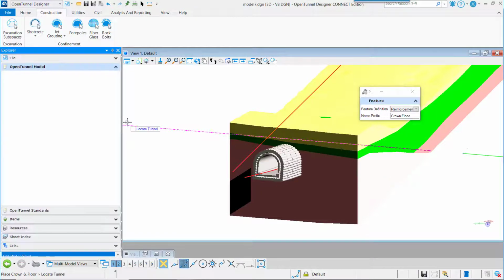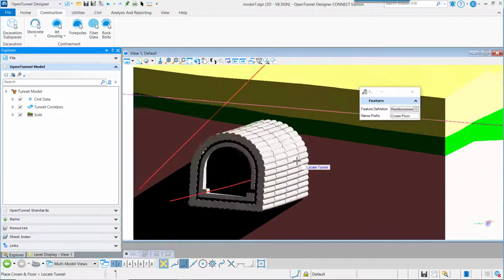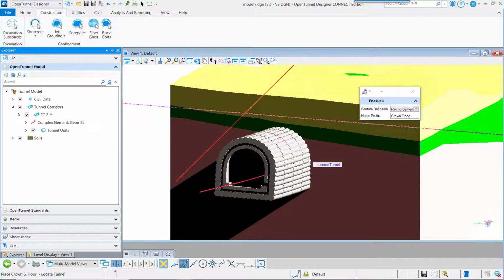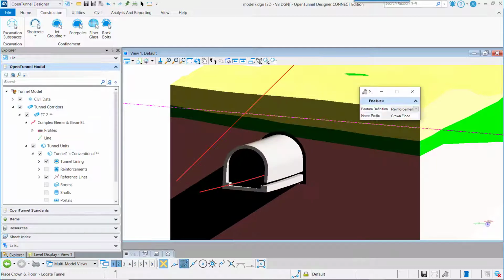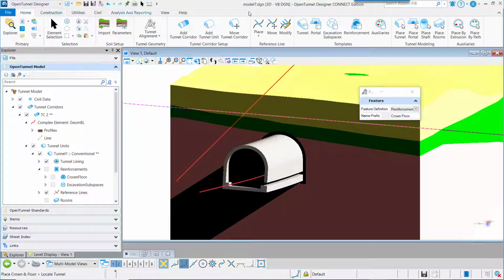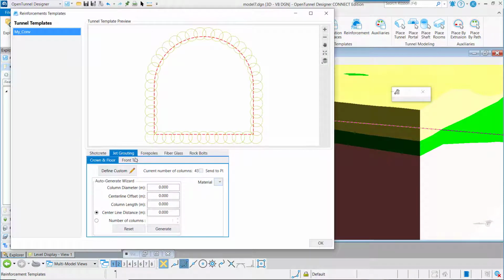And you can see the different jet grout cylinders, so all around the excavation. I can remove them from display, and now I can define the second type of jet grouting that I need to place, which is the front tail.